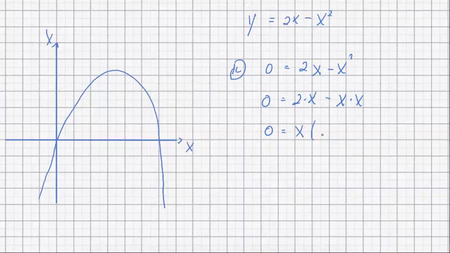Now, what do you do? Don't look at your paper, look at the computer. What should you put here? 2 minus x. I didn't hear. X. X. Great. Now you look at your paper. I did x minus 2, but it didn't change. Yeah, okay, it's x minus 2, but you got to the same answer. So it's fine.